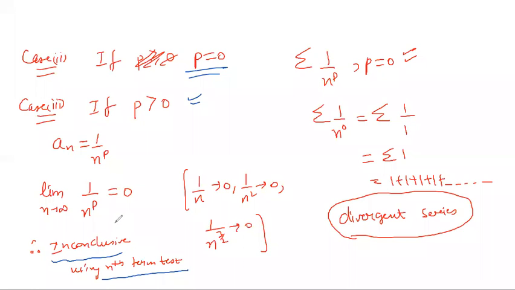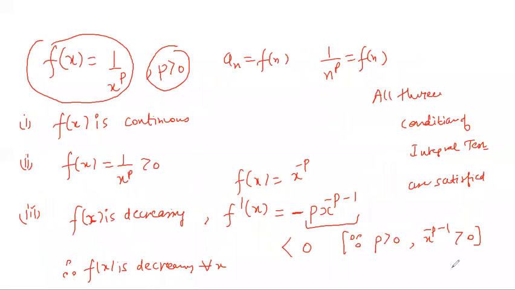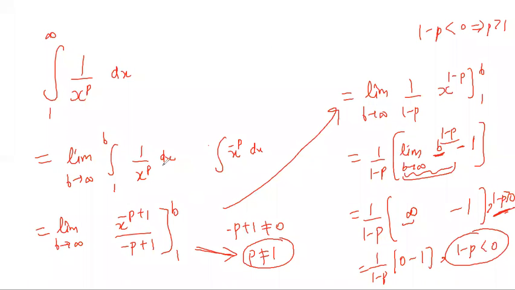Because the nth term test did not give an answer, now we'll think of applying the integral test, because no other test applies here, neither is this a GP series nor is it telescoping. Since I am thinking to apply the integral test, I have to verify the conditions of the integral test. So I wrote it as a function. It is definitely continuous, positive. To prove decreasing, I took the derivative, it came out negative, so decreasing is also proved. So when all three conditions are satisfied, that means now I can apply the integral test. Apply means now I can compare the integral with the series. So evaluating the integral is our task now.